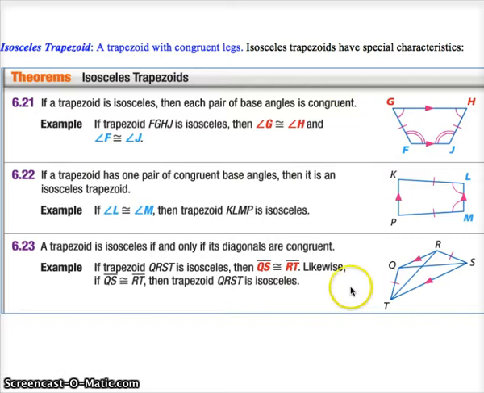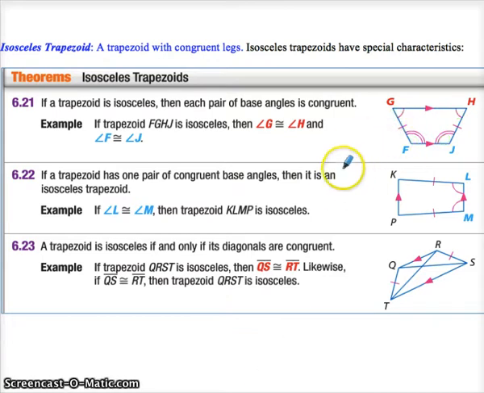There's some theorems that follow from them. They are special, so they get new properties, kind of like what happened when we started talking about rhombuses and rectangles. All right, there's 3 here with isosceles trapezoids. And the first one is if these sides are congruent, then the theorem is that these angles are congruent. That's kind of the big deal. And if those angles are congruent, it's going to turn out that these angles are congruent too. So that's all about angles.